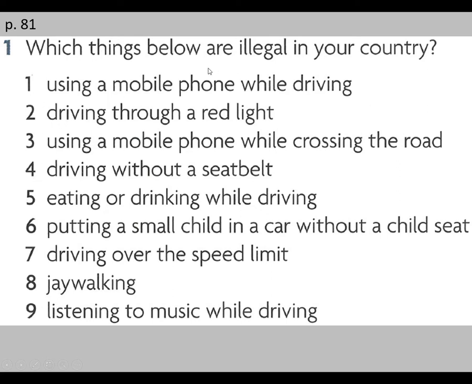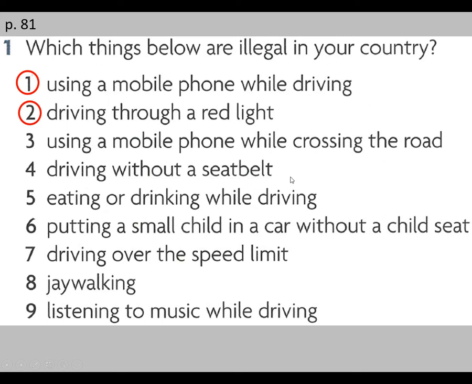Which of these are illegal in your country? For example, in my country, using a mobile phone while driving, this is illegal. You cannot do it, or you get a fine. Driving through a red light, I think this is illegal in every country. Using a mobile phone while crossing the road. This is not driving, it is walking. And this is not illegal in my country.